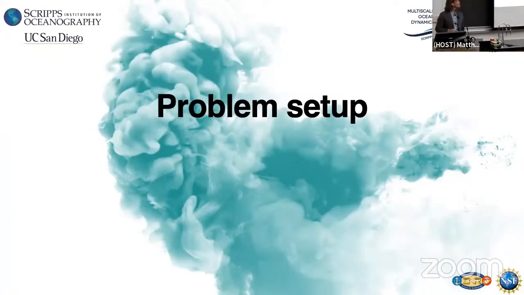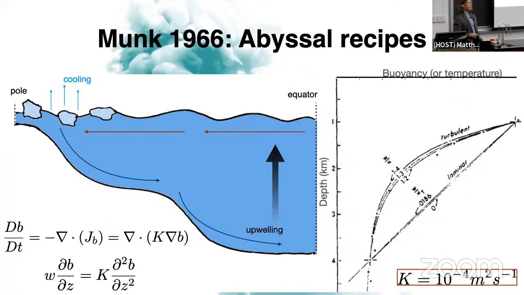So the problem I'll be talking about today is, again, an old problem. This was when Walter was probably only mid-career. What I'm talking about is a 1966 paper by Walter Munk called Abyssal Recipes. What he said is, if you look at a cross-section of the global ocean, because the polar regions have so much heat loss from the ocean to the atmosphere, you get a tremendous amount of cooling and densification of the water up there, and it sinks straight to the bottom. That's called deep water formation. It happens at about 30 sverdrups, which is 30 million cubic meters per second. That's the amount of water flowing down to the seafloor and spreading to lower latitudes.